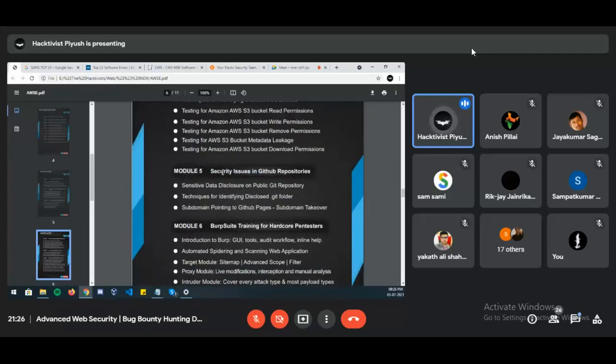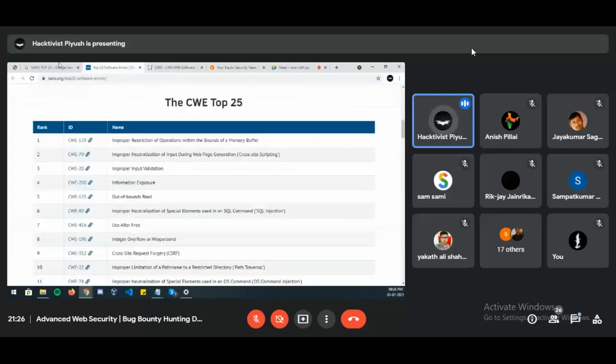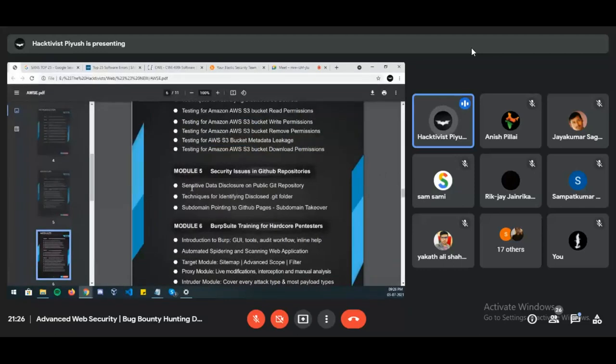And finally, the security issues in Git repositories that I showed you, again the extra asset. We'll be covering sensitive data disclosures, how to identify sensitive data on any public Git repositories, and even if the repository is private, what we can do with it. We'll go through it in detail in our sessions. There is also something called subdomain takeover, which is really interesting, and it has exploded in the wild in earlier days. We have taken subdomain takeover in the GitHub repositories part because we'll be taking over subdomains which are pointed to GitHub Pages. I'll show you that if any subdomain is pointing to a different third-party service, how to take it over. We'll be discussing that part as well.